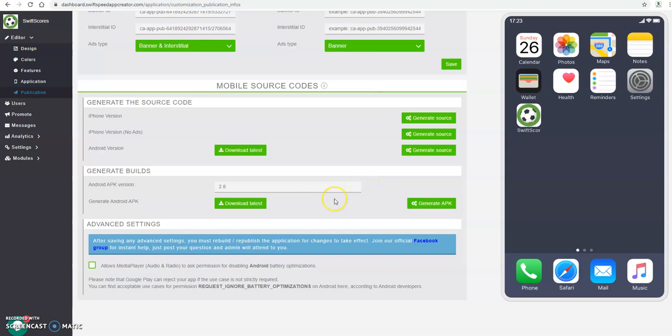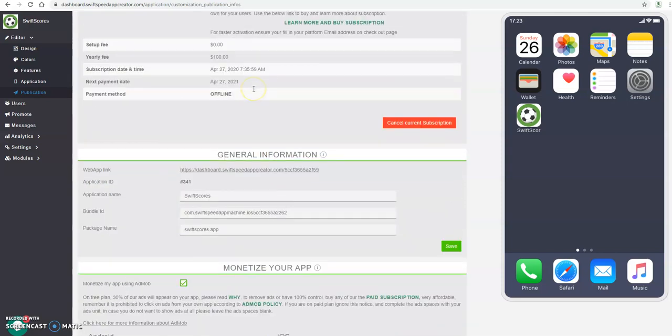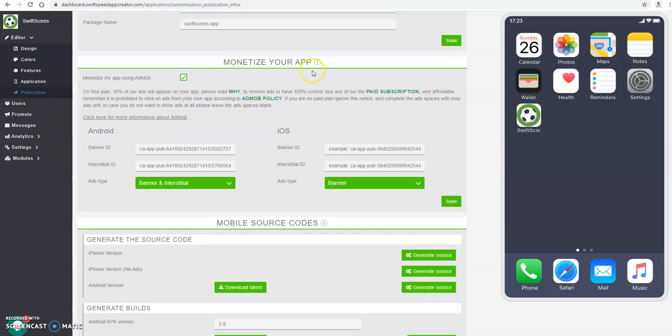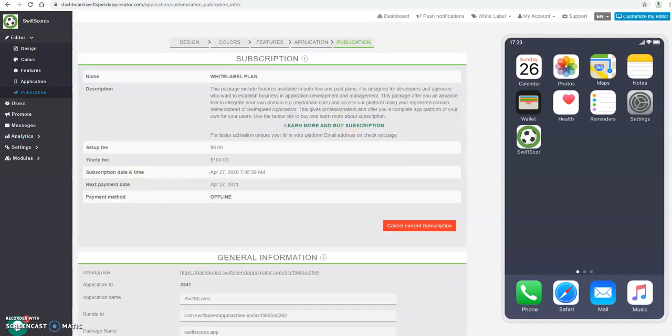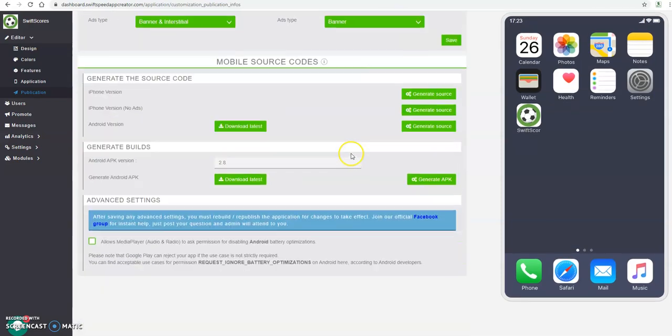But in this tutorial, I will show you how to use Android Studio to generate your app. First thing first, you need to log into the platform, click on the app that you want to generate source code for, that you want to integrate to Android Studio, and click on Publish tab as I have shown you up here.